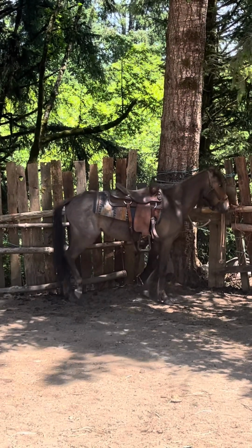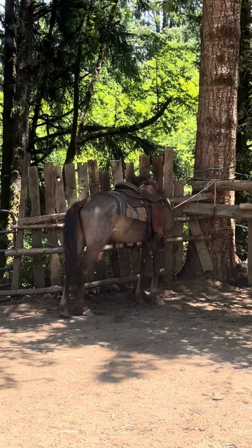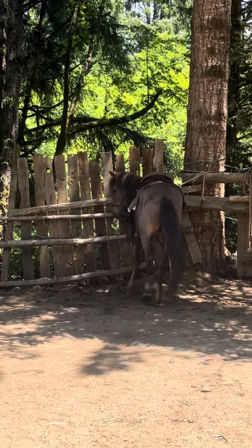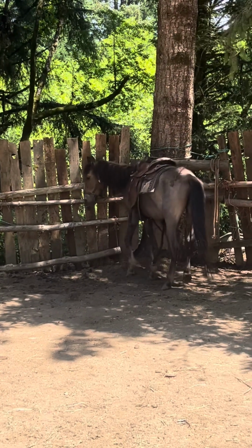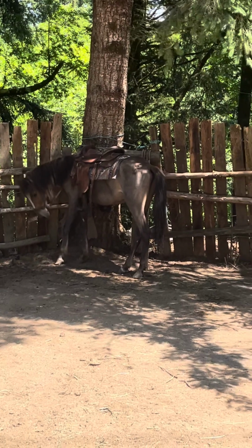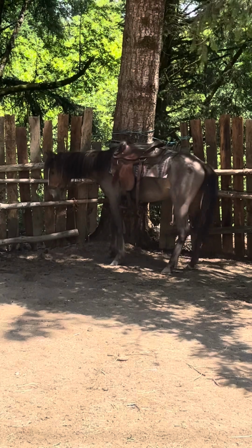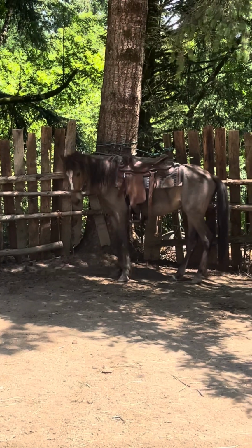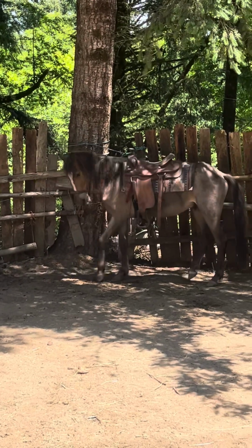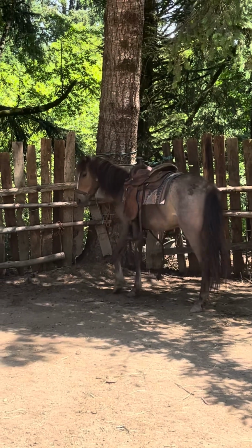He's not being perfect, which is great. That's what I want. He's not throwing any major fits. He's testing things. He's figuring things out on his own without me having to hold his hand to show him this is what you do. You just stand still. They have to learn that on their own. It's not magic that you go walk over and tie a horse up and it's going to stand there perfect. That's not how it works.